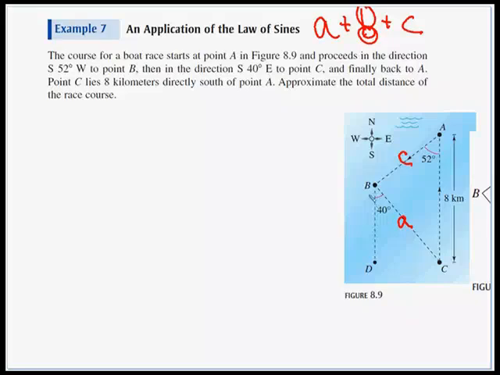Well, let's see. This line is on the north-south line. They told us that in the setup, and that's 8 kilometers. Here's our north-south line from our turn at point B. At point B, we turned south 40 east. So this is a north-south line, and we turned 40 east. Does that help us? Well, both lines I highlighted in red are north-south lines, so they are parallel.